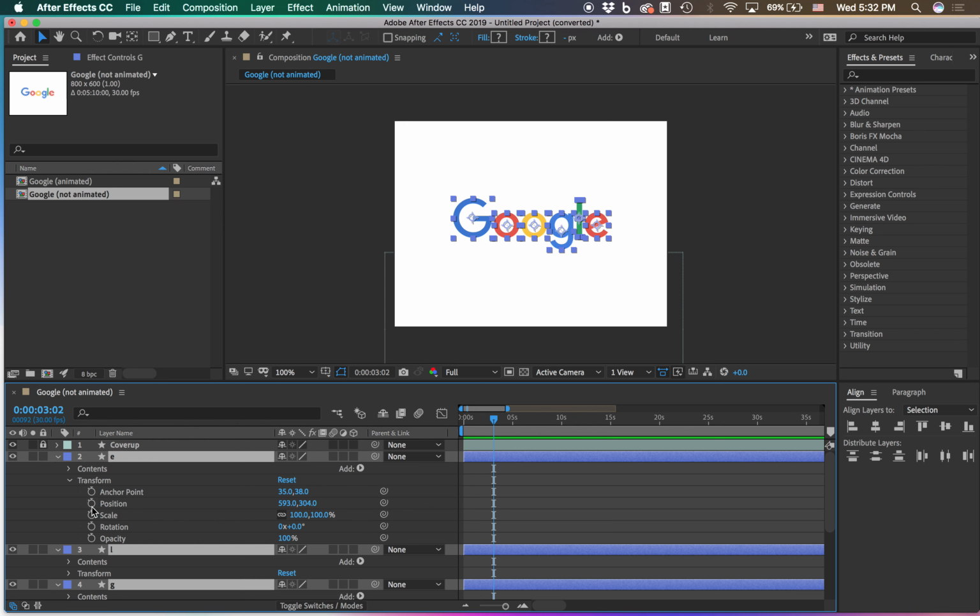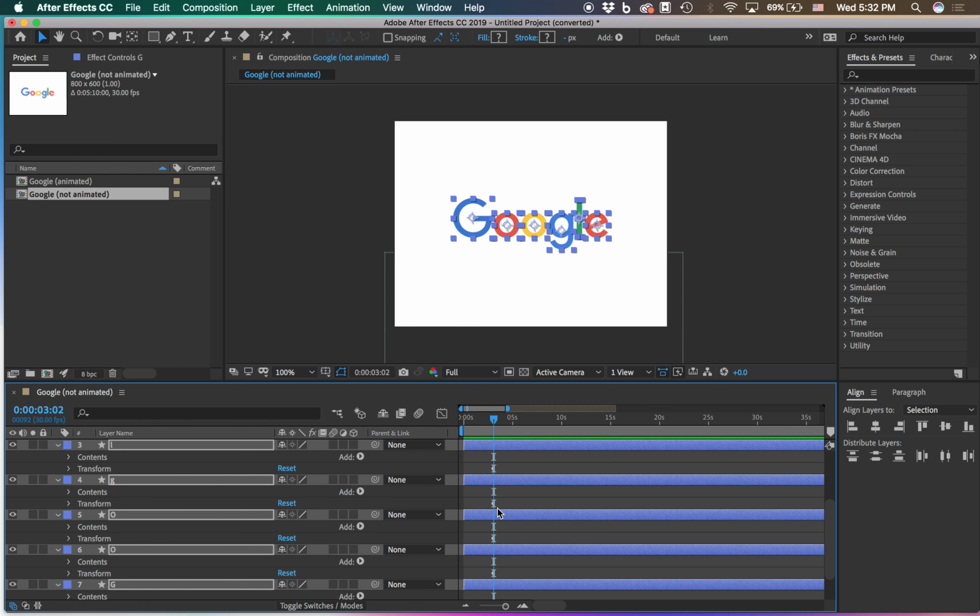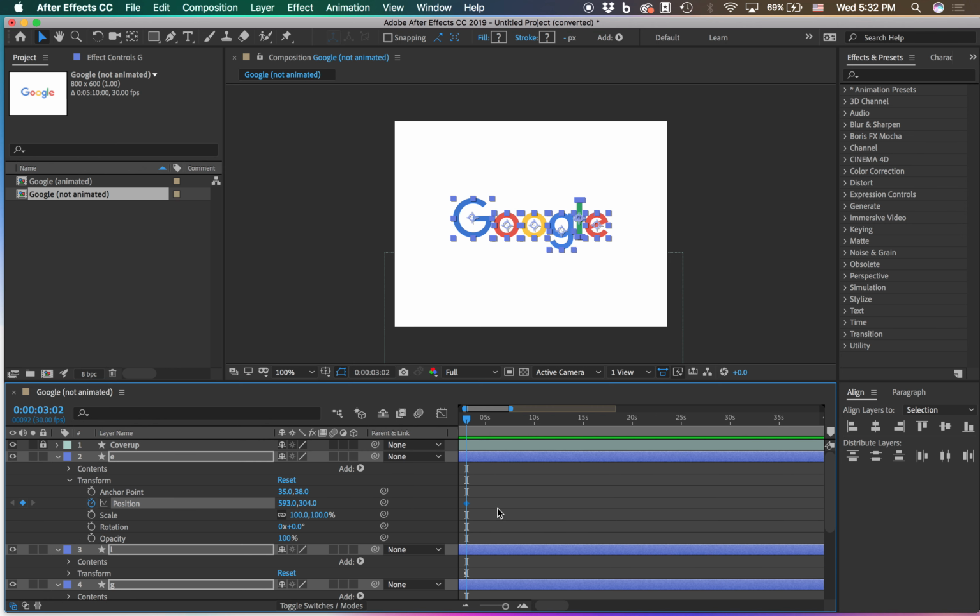So let's go ahead and click on this little stopwatch. And what that just did is it put down a little marker on all of our layers that we had selected. Now this marker tells After Effects where these layers are supposed to be at what point in time. So right now you can see I'm maybe about like 4 seconds-ish. And at 4 seconds, we want all the layers to be here. But scroll back a little bit, maybe to 1 second or 2 seconds.